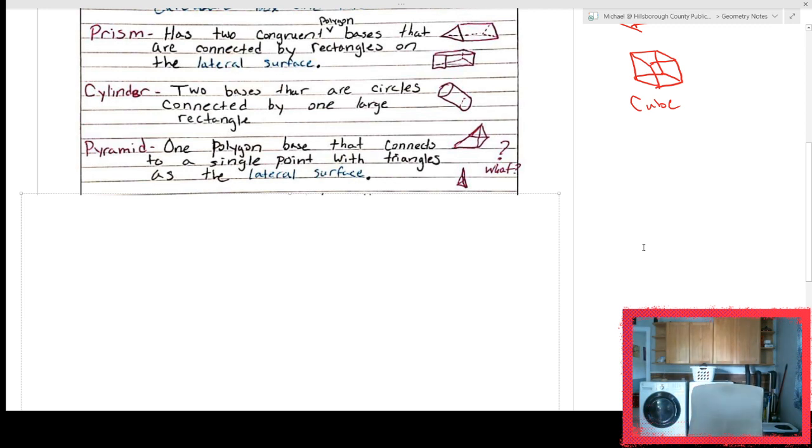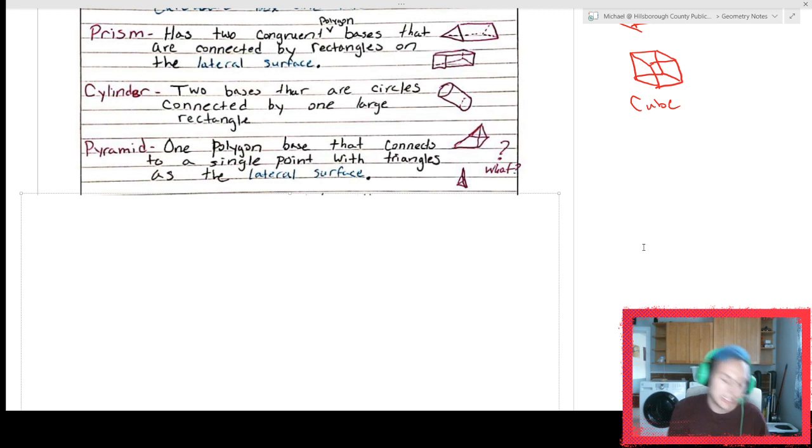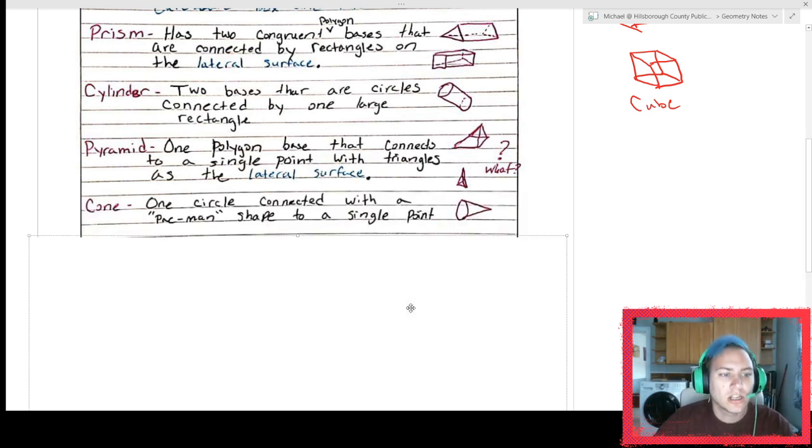So with those, I really would suggest that you look up some types of pyramids. Look up some rectangular pyramids, which, like I said, you probably know what those are. But look up a triangular pyramid. Look up a hexagonal pyramid. Look at a picture of them drawn by someone who is a little bit better at art than I am. On top of that, the next shape that kind of goes with it is a cone.